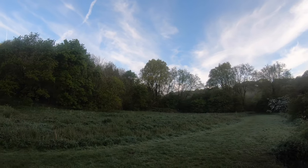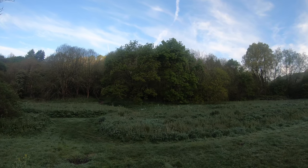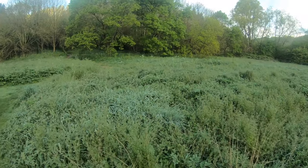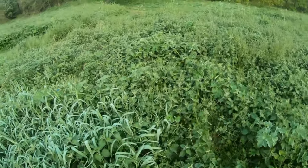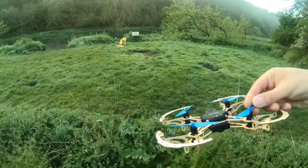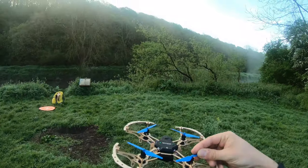Now, speed mode 3, angle of attack dips. Over she comes. Speed mode 3, I find it very difficult to actually control. Is that the battery? She's chewing up, she's cutting grass. Let me see if I can get those motors to stop there. Right, so she's so light. Ooh, stinging nettles. She's so light, she didn't even decrease when she was sitting on top of the grass there.